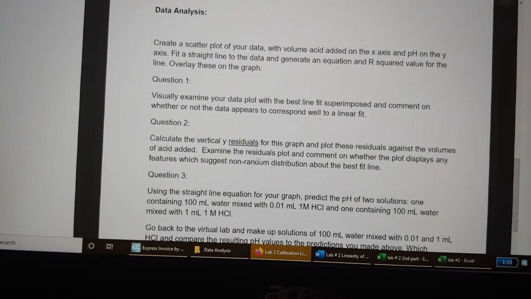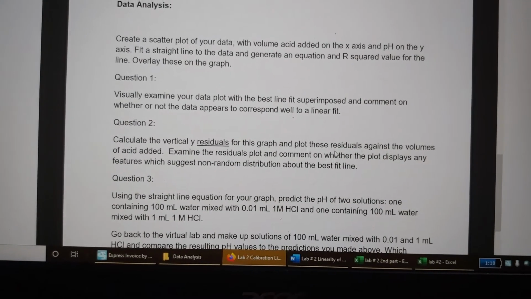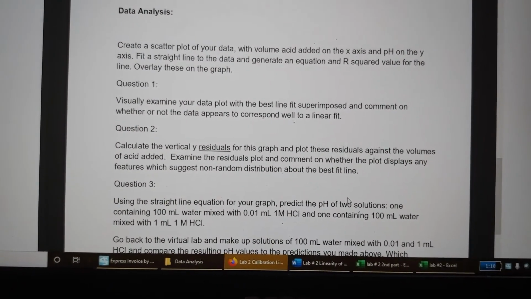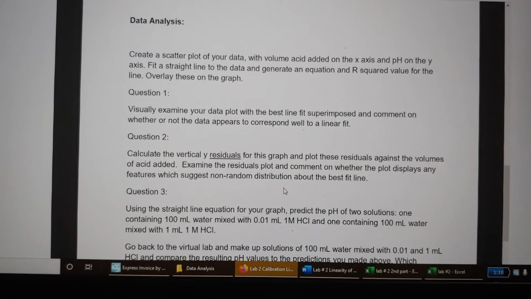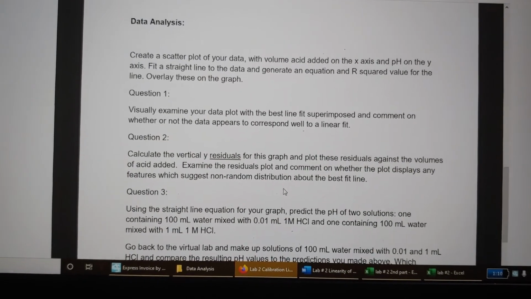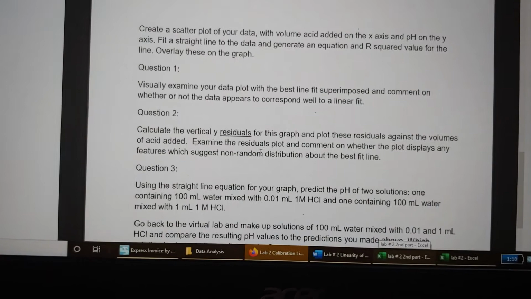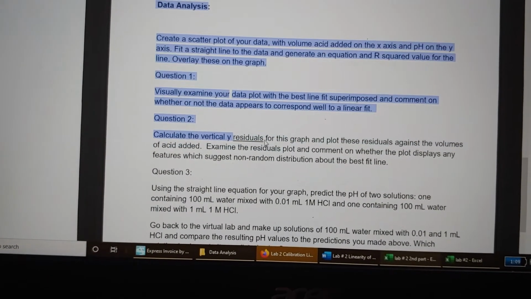Calculate the vertical y residuals for this graph and plot these residuals against the volume of acid added. Examine the residual plot and comment on whether the plot displays any features which suggest a non-random distribution about the best fit line. What they're basically telling us is that we need to make a residual.